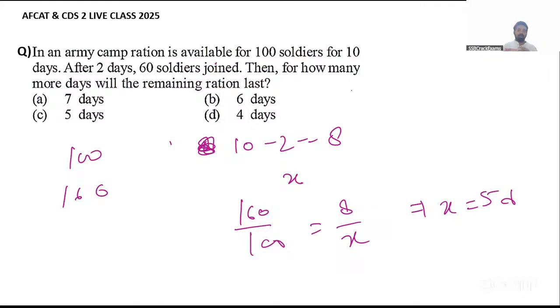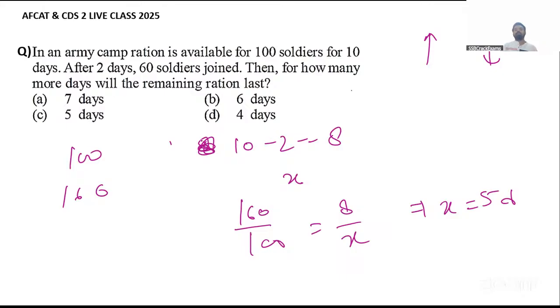So we will start. This is the concept of ratio and proportion also. The more the soldiers, the less the ration, and the fewer the soldiers, the more the ration. In the ratio and proportion section, I will explain what happens when the number of things increases and simultaneously the dependent quantity decreases. So the soldiers, in this case, the number of days has been reduced from 10 to 8, and the number of remaining days we do not know. That is what we have to find.